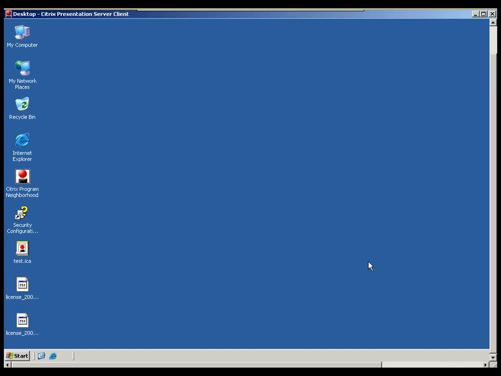Now, one of the things that's interesting is administrators now have the choice of using a variety of different images. You can deploy ThinDesktop on an existing image, lock it down to either a local application, or lock it down to the ICA connection or the Zen desktop receiver or the Zen app connection, or you can lock it down to, for example, the VMware View client and only get the delivery of the virtualized desktop.